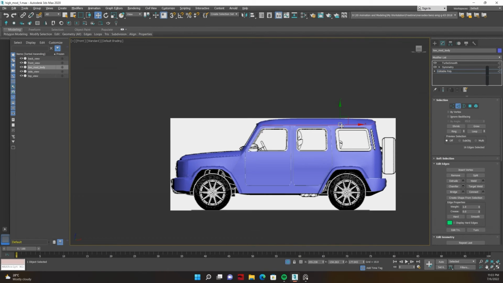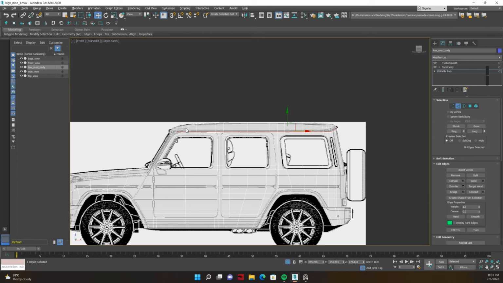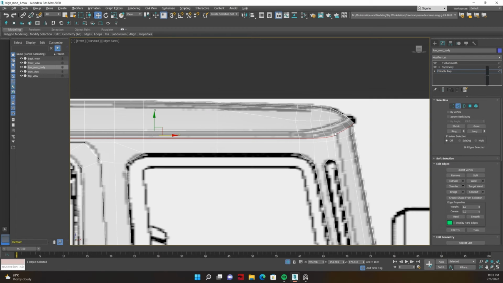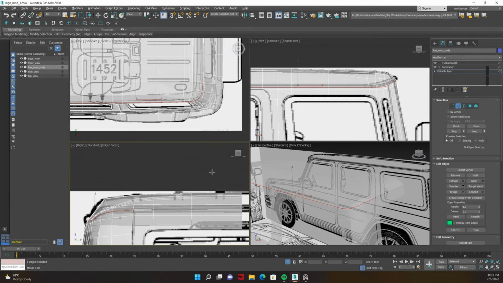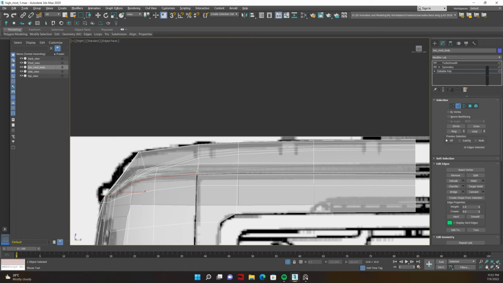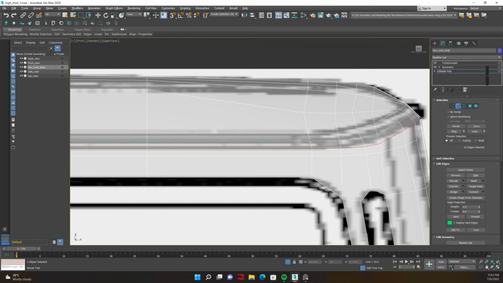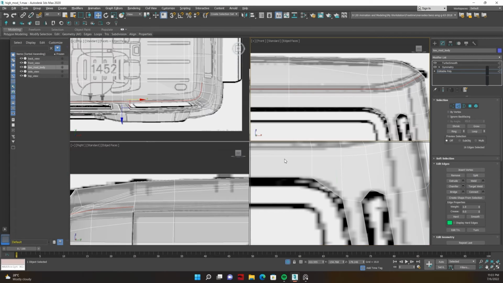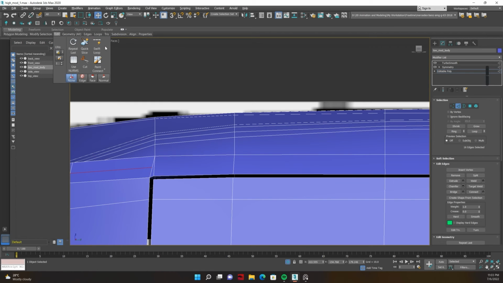I'm going to go back to the side view. You can see the cut is going on here, and not here. I think I need to create another loop here, around here. That means we also need an edge from here.